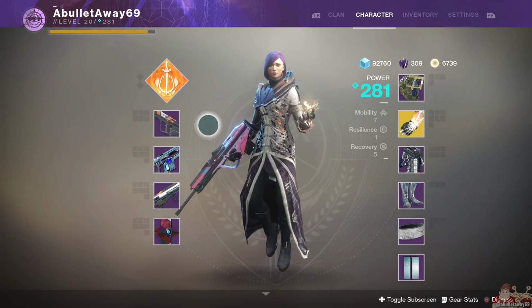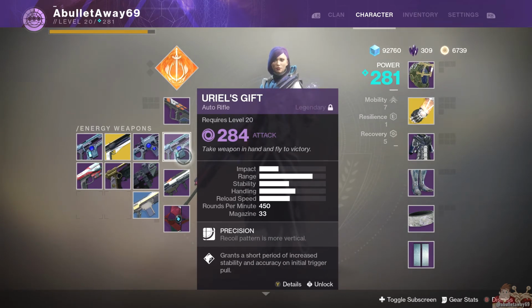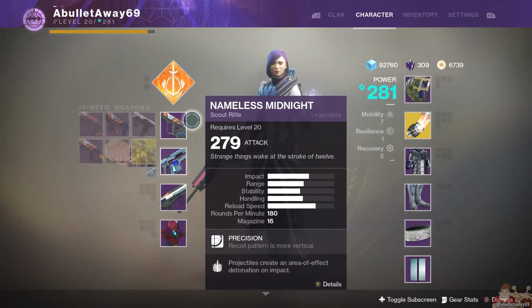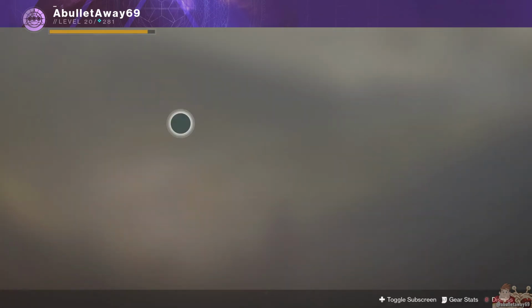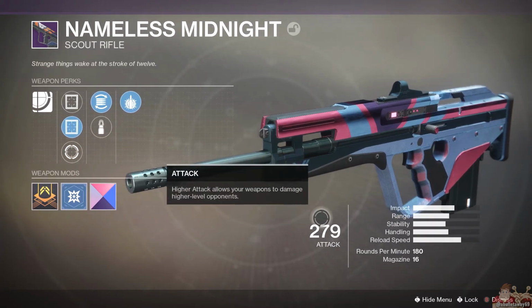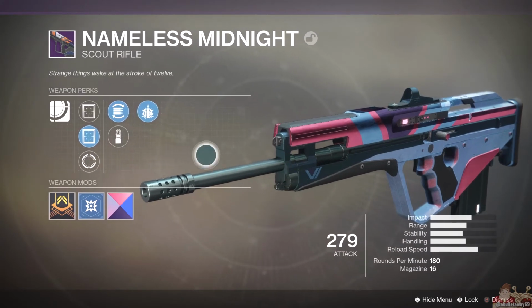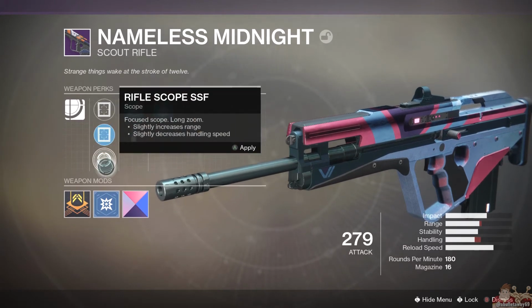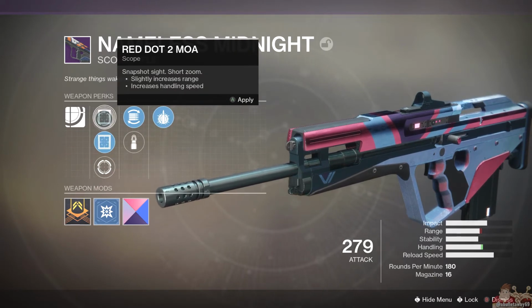Weapons are determined by, you have what are called now Kinetic Weapons, Energy Weapons, and Power Weapons. Now every weapon will have details to it. You'll see the name, weapons, perks, mods, the attack value, and the weapon stats. Some of these stats you can change by changing some of the perks. If you notice the stats as I hover over some of the perks, you'll see that the stats change. So you can say, oh, well, I want better handling. I'm going to choose this perk.